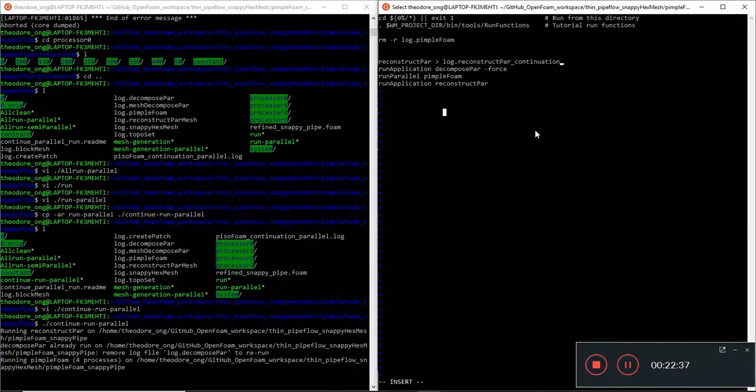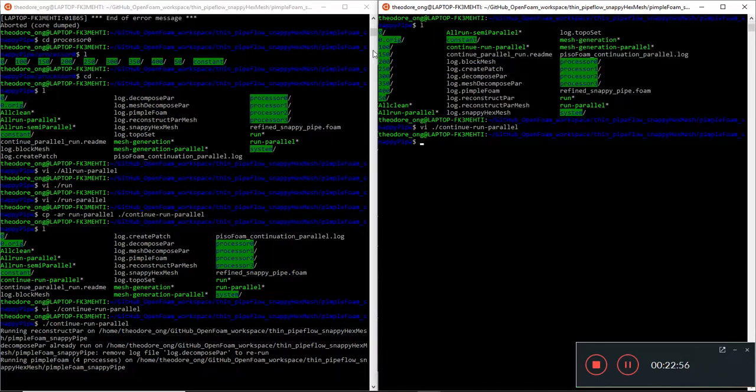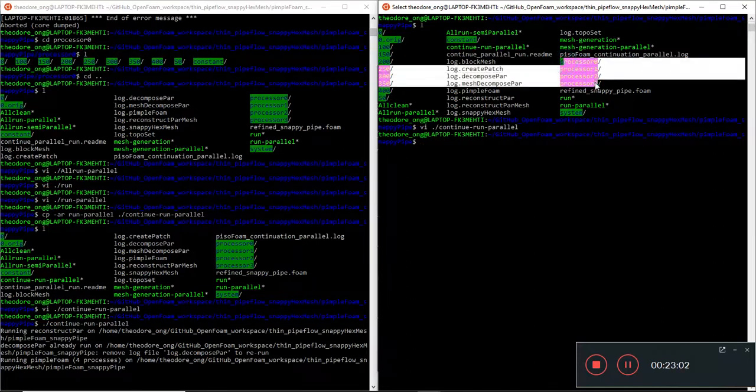And this one is kind of redundant unless you want to run from a series case. That means this is good if I only have these cases from 0 all the way to 400, and I'm missing all the processor directories.